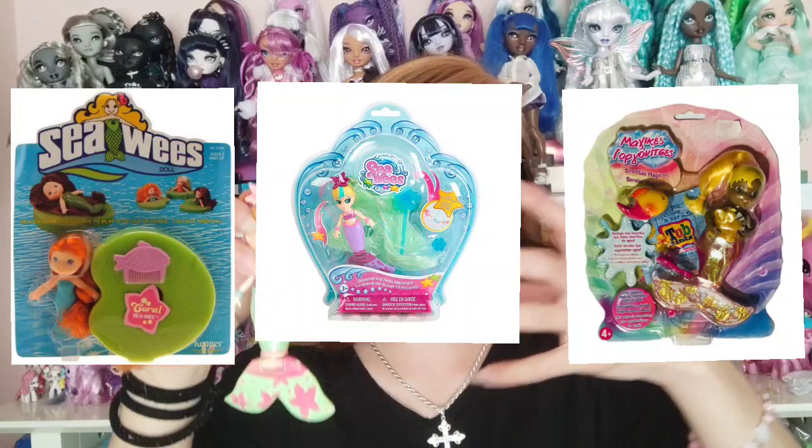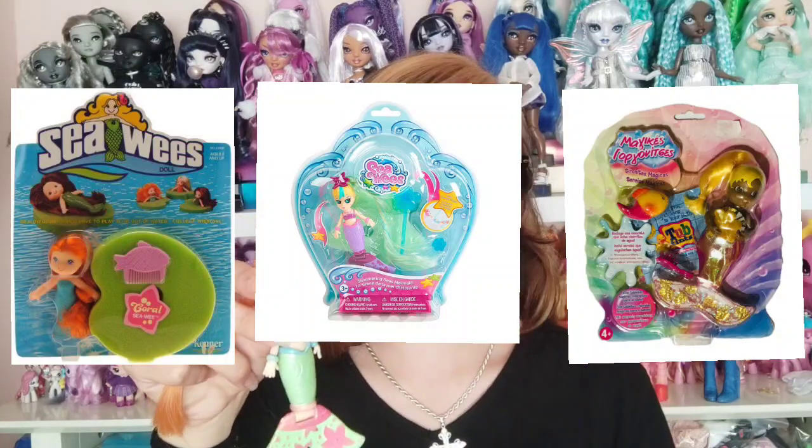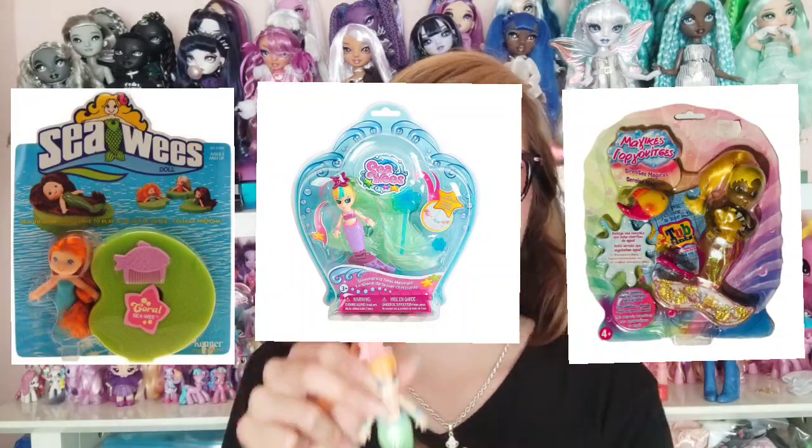that I did just now, you'd think, well, these are made by Hasbro and they were exclusive to Toys R Us. Well, they're not. They're not made by Hasbro because, of course, they cannot be made by Kenner, but these are kind of a mix of these Sea Wees dolls and the Magic Merbabies, right? Because they have the Sea Wees name with these sponges that float on the water, and you can put all of their accessories on there, which I don't have right now, but I'll put a picture. And they have accessories, they have everything that Sea Wees dolls have.